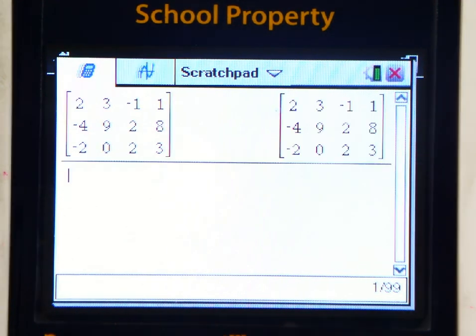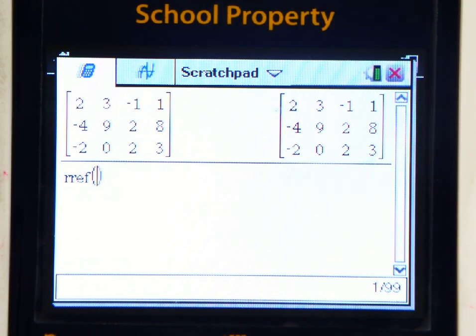So once I have that matrix entered in, I'm just going to hit enter. Now, I would always check to make sure that I've entered all of these little coefficients in correctly. Once I've done that, the calculator will do this math for us. All we have to do is make sure it's entered in correctly, and then enter in the correct command to make the calculator do what we want it to do. In the note packet, I told you that this process that we've been doing was called row reducing. So the answer that we've been finding was called row reduced echelon form, RREF. That abbreviation is the command to do this math. So we're going to type in RREF parentheses.